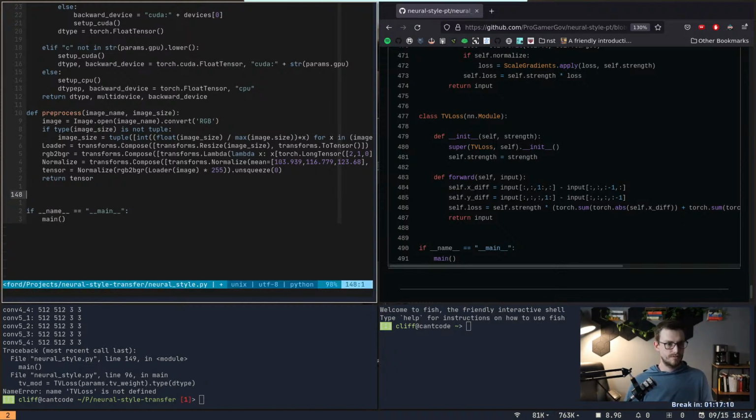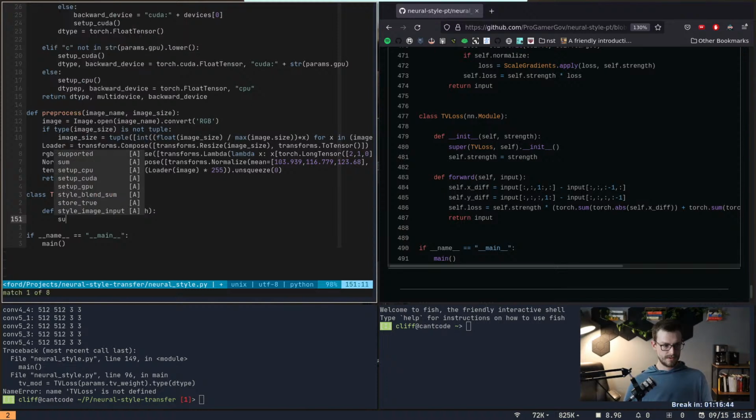So, class TVLoss module, def init, self, strength.